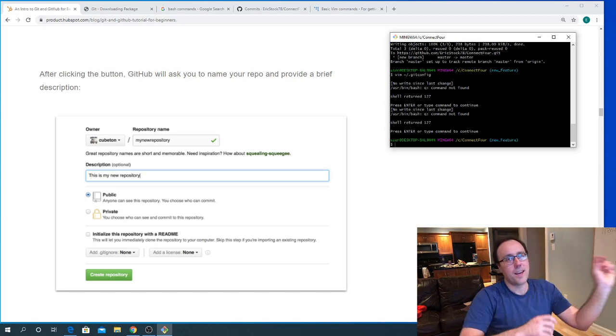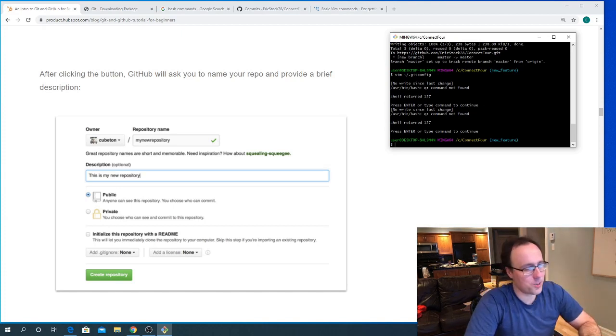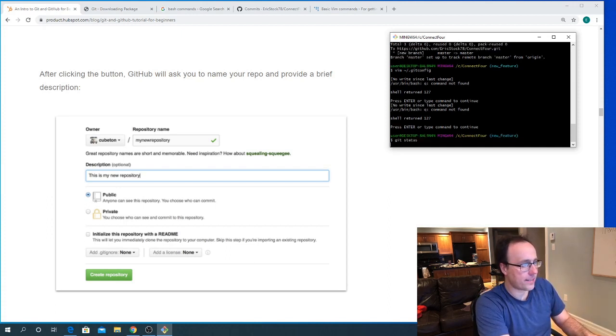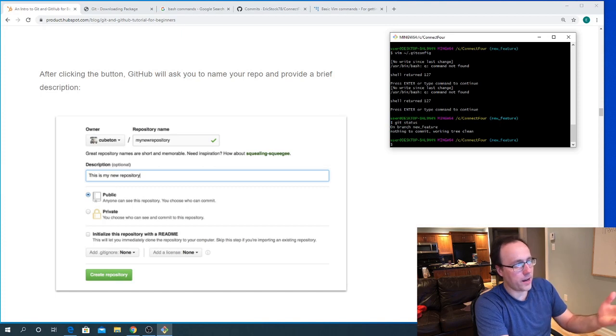Okay, there we go. So it's Q and then the exclamation point. Okay, so I'm finally back to my shell, and now if I go git status, I'm on branch new feature.